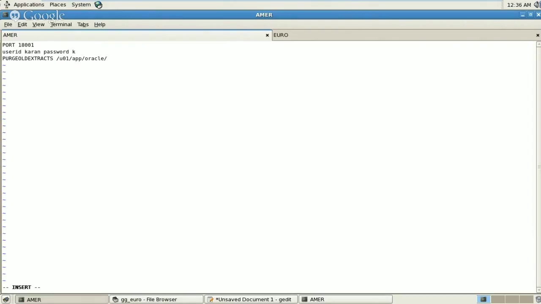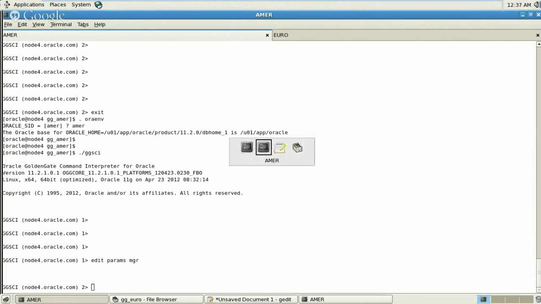I'm going to say yes. This is my Golden Gate home directory, and this is my dirdat, the directory where the local trail files will be kept, and I can write star here, keep purging the trail files, use checkpoints.